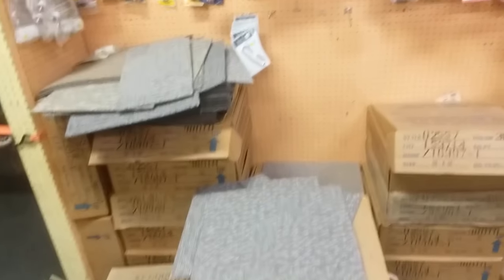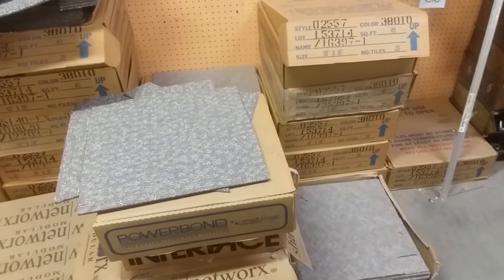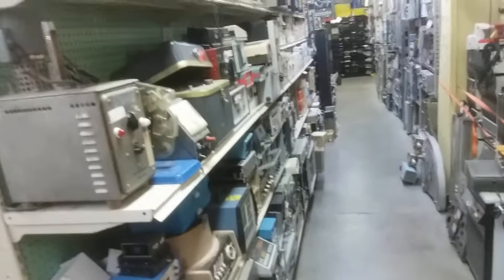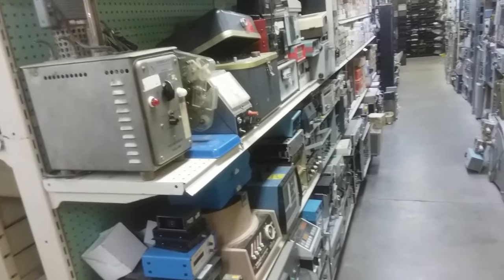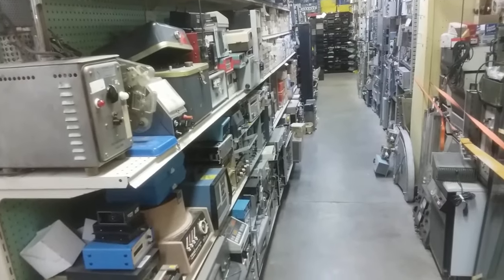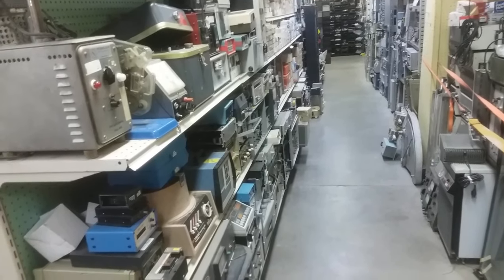Oh, carpet squares. So one thing about this place is it's very diversified. It's not all just electronics. There's all kinds of stuff here. I think this is probably one of the reasons why this place is still in existence when so many others have closed down, because it's diversified. I mean, almost all the electronic stuff is just up front. But that's only about a third of the store. There's all kinds of other stuff. It's huge. And then there's the outside, which I'll show you in a little bit.